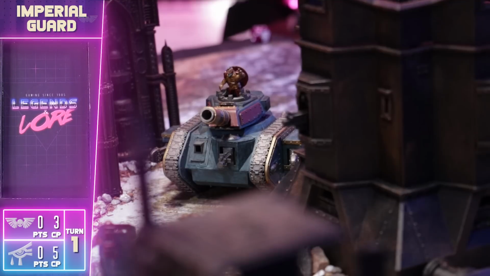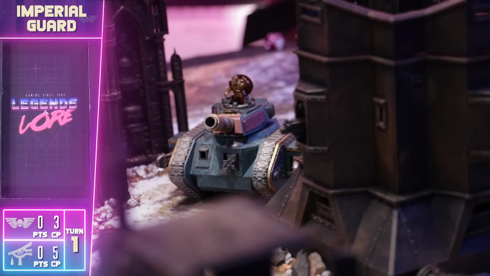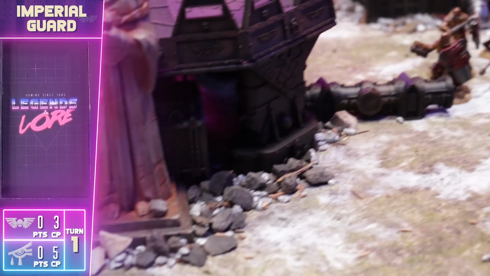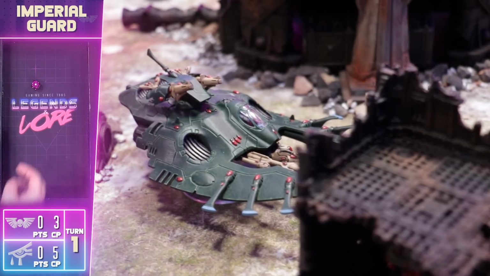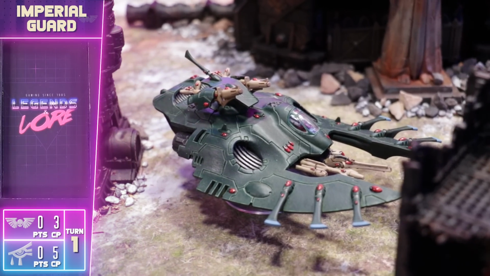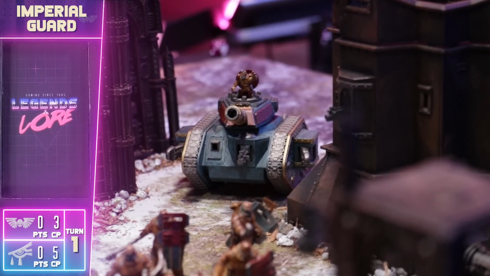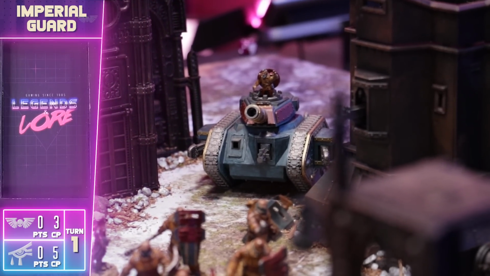Okay, we're going to move to the tank commander. He says, "Watch out, boys. I'll show you how it's done." So he's got D6 plus 6 plus D3, which is fortunate because that was terrible. Where's he shooting at? He is shooting at the Wave Serpent, down here in green.